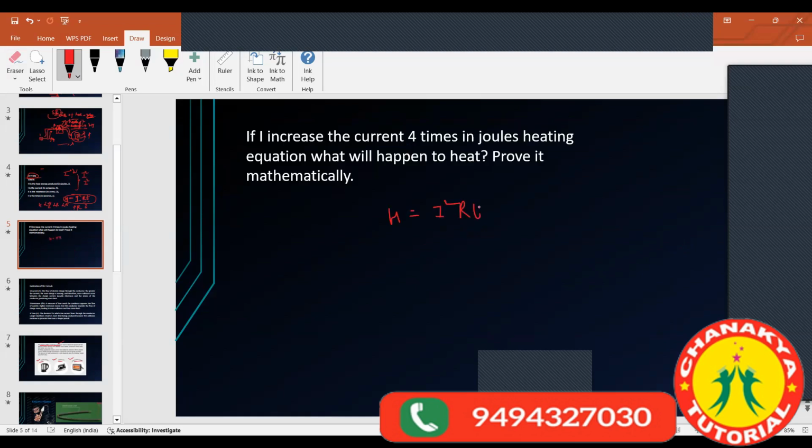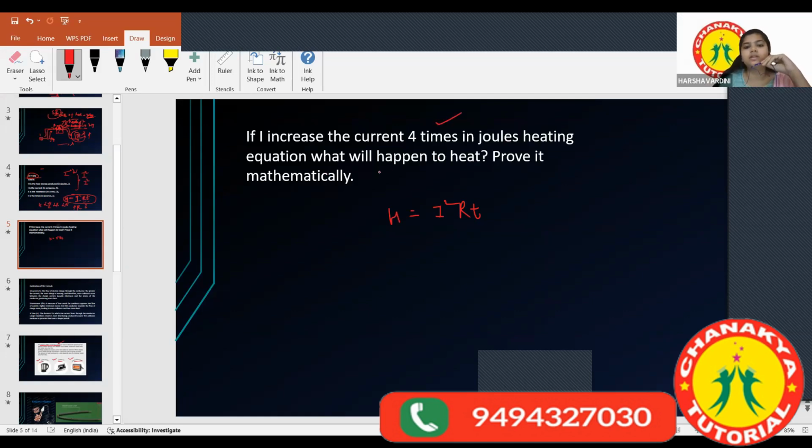I tried my best to prove it mathematically, but while looking at the question, I found that it is not possible to find it mathematically. But it's okay, proving that because it is directly proportional. If the heat increases, then the current, resistance and time will also increase. It is mathematically possible to prove that if I increase the current 4 times in Joule's law, it will increase the heat also. It is possible. You can prove anything mathematically. Shall we start?